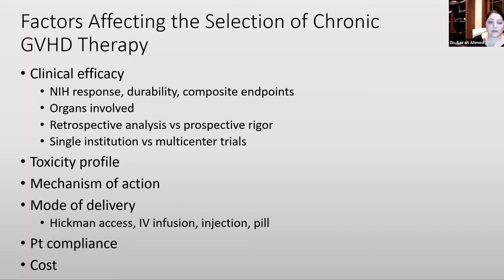IV infusion is some medications' only pathway to be able to be used. Others are injections and others are pills. Some require a great deal of monitoring. Sirolimus and tacrolimus, when used together, have an extremely high risk of complications, including TMA, and for that reason have to be tightly controlled and require patients to get multiple laboratory testing, sometimes twice a week. At the end of the day, patients have to be compliant, so they have to be able to take the medication and the type of treatment that will control their GVHD.